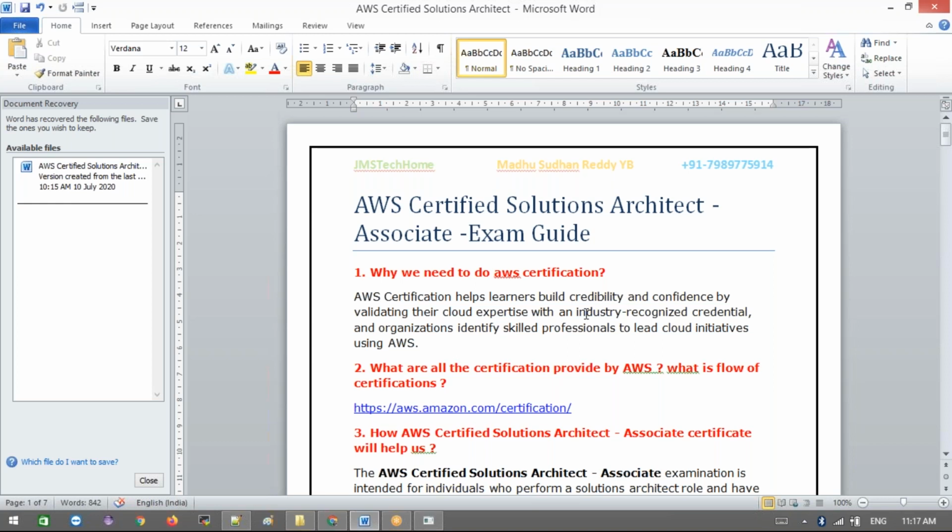This exam is completely scenario based, 100% scenario based. Each and every question is scenario based only. There is no direct question like how to create a database in AWS in the RDS service. It won't be like that. They will give a scenario where they ask for a couple of things, like maybe scalable, secure, high availability zones, read replicas. I'm giving the scenario. It's completely scenario based questions.